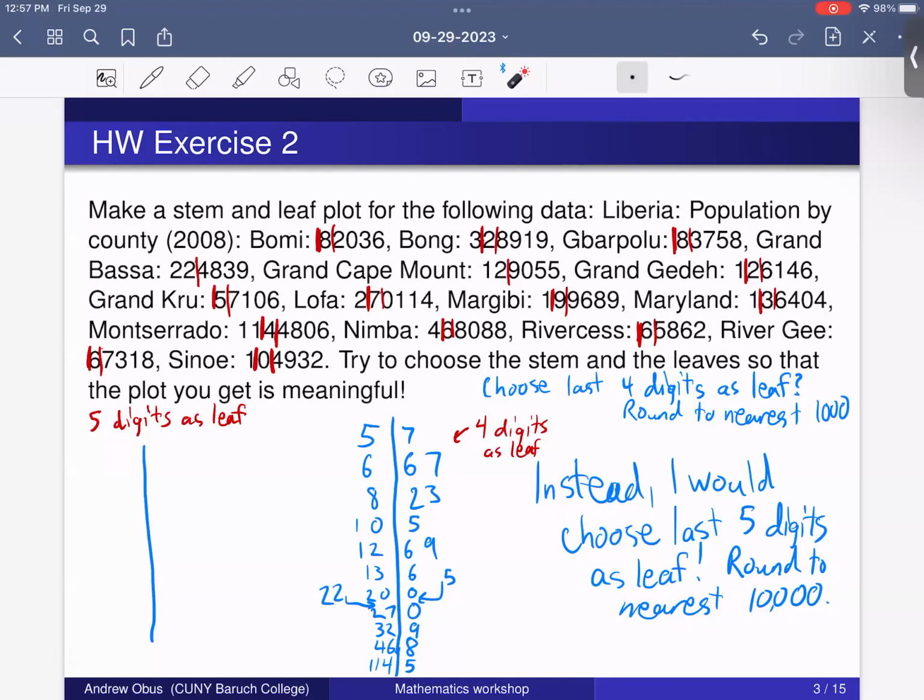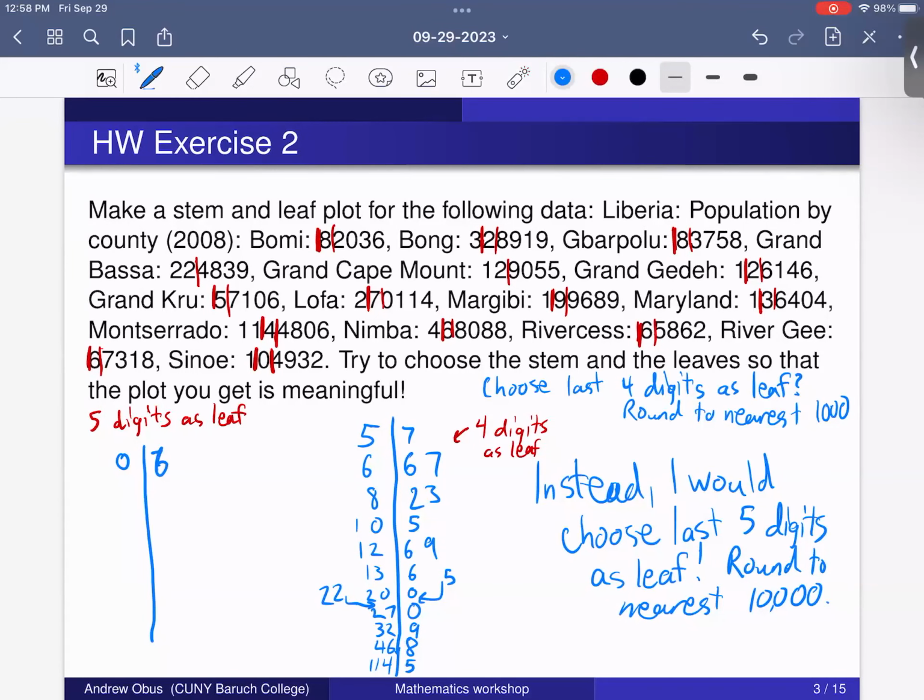Yes, who's that, Armstrong? Yeah, yep. I think the stem would be 0. Exactly, right. So the stem for all those is going to be 0. And so then what do I have? I have Bong is going to be an 8. Barpolu is an 8. River Ses is a 7, right? Because I round up with the 65. So 8, 8, 7. The 5 will be a 6. And the River G here will be a 7. So I have 6, 7, 7, 8, 8.